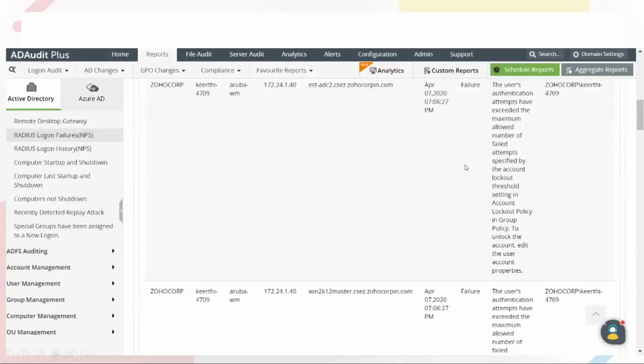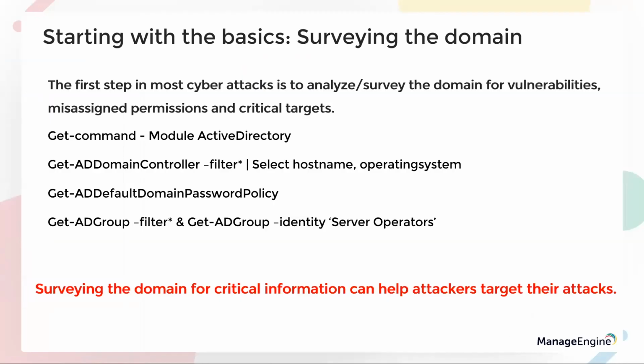And what does a user do once they try gaining their access through VPN or a brute force or a password spray attack? They start surveying the domain. So this is where you have to go ahead. You just can't block PowerShell. You just can't block command prompt. You need to understand them deeply. So that is where I'm going to point you back to my resources, where we have put extensive knowledge on how to go about dealing with PowerShell, because it could be weaponized.